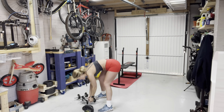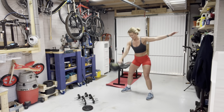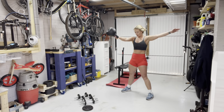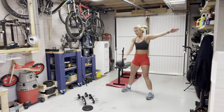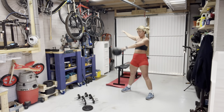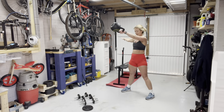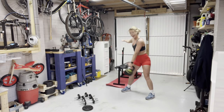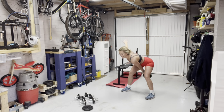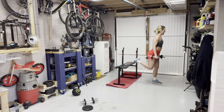Into those swings, you can use a dumbbell, you can use a kettlebell, but singular. Switch sides. Into those Bulgarian split squats. Let's go, get that foot up.